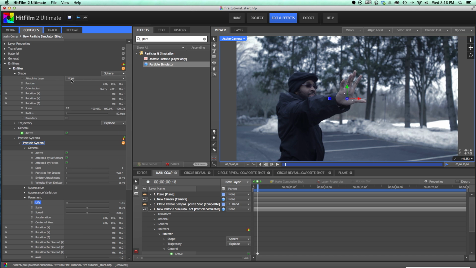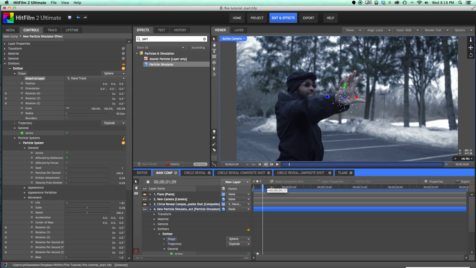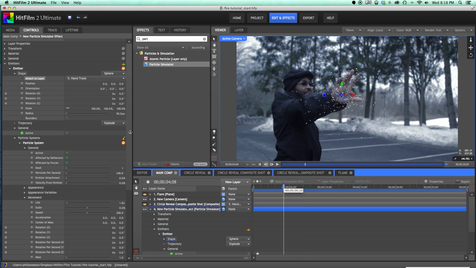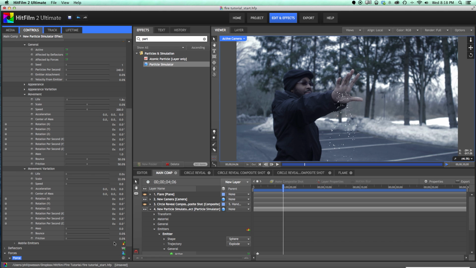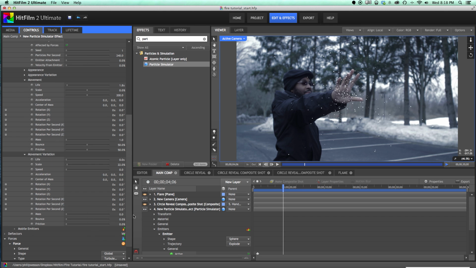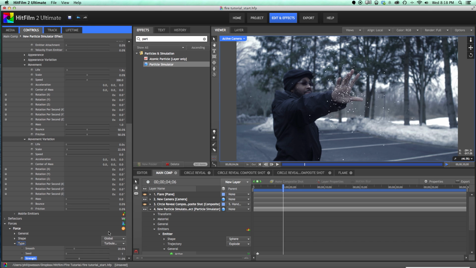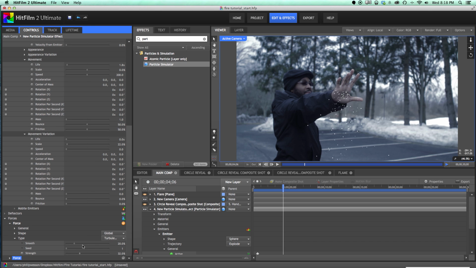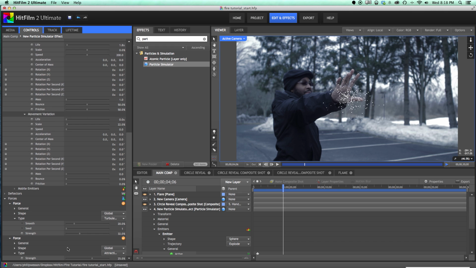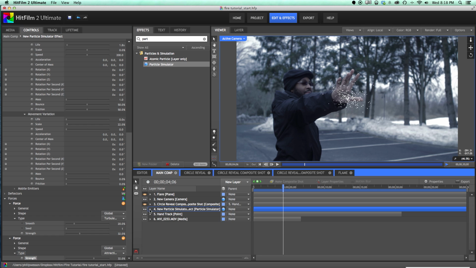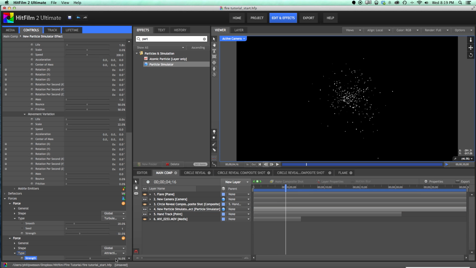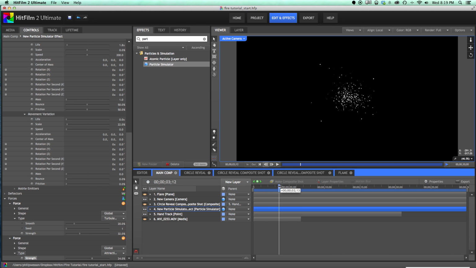I'm going to attach the layer to the hand track, just so it follows the hand as it's going. I'm also going to add a force to this, a turbulent force, as well as an attraction force, just to keep it within the sphere. And just so you can see what that looks like, we're going to turn off our source layer and take a look at this. So what it's doing is adding these particles around the area. You can mess with the size and speed and things like that.